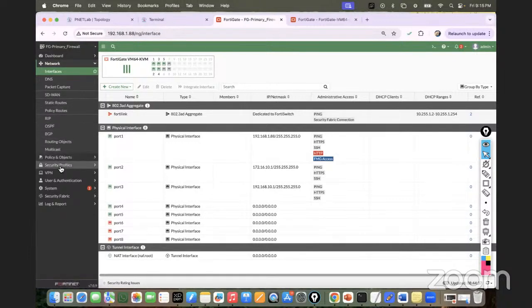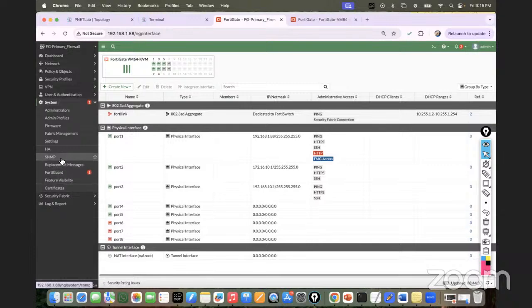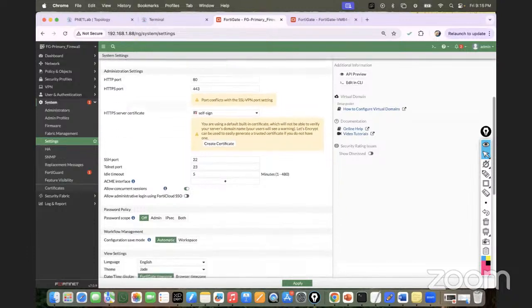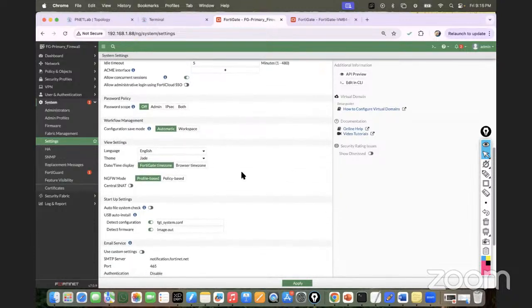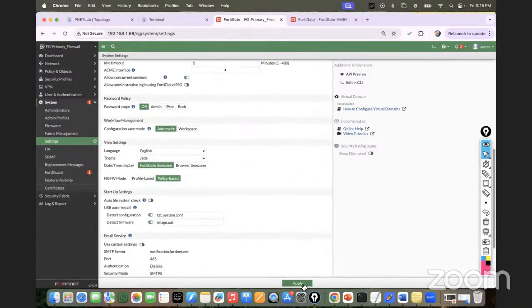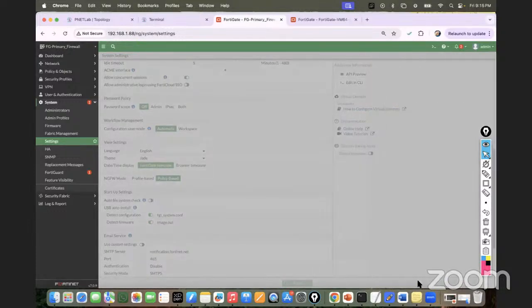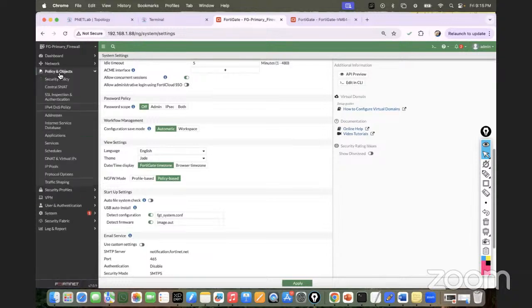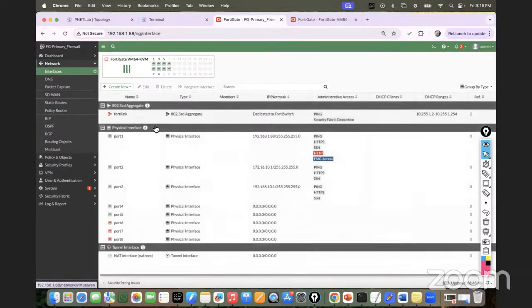So let me change the firewall from the profile mode to the policy mode, because we know the concept, in most cases you are going to do this configuration in the policy mode. So just follow the best practice. So I'll change the firewall mode to policy and apply the configuration, and this has been done. Okay. Once you've done this, you can validate that the configuration of the interfaces should remain the same. It should not be changed.